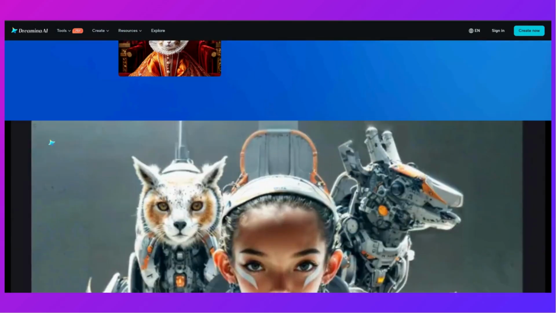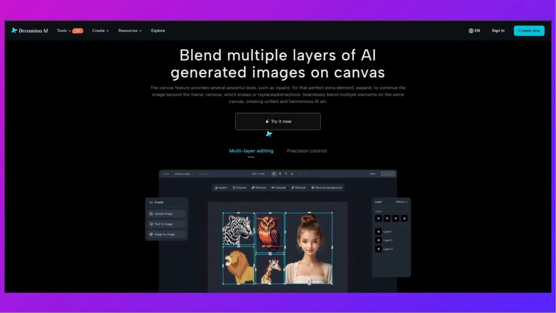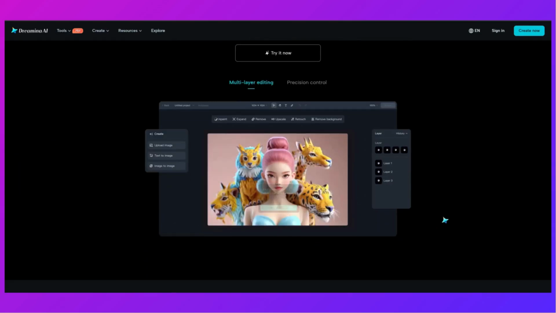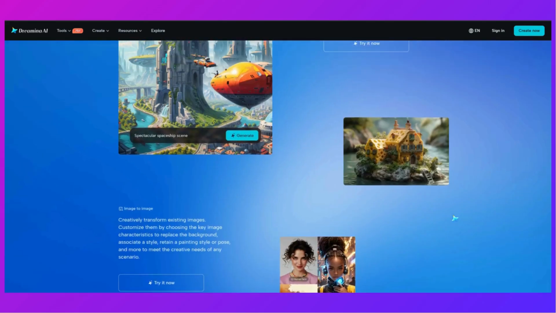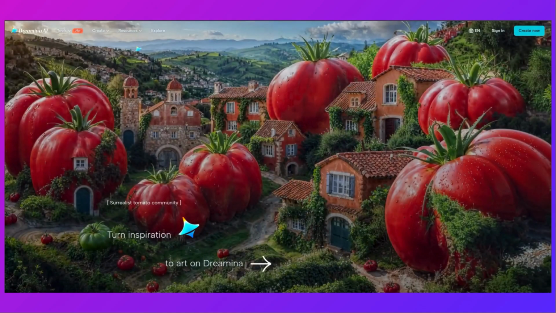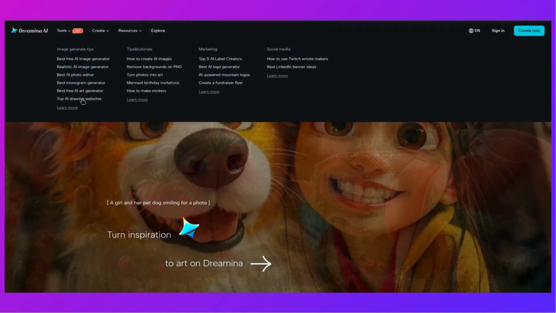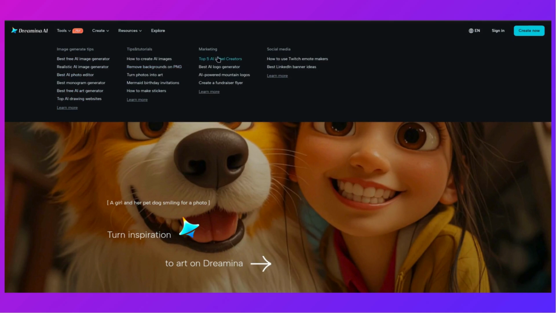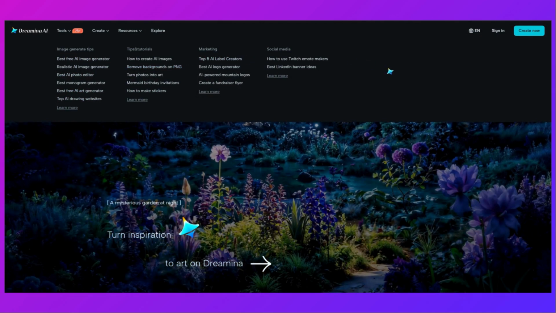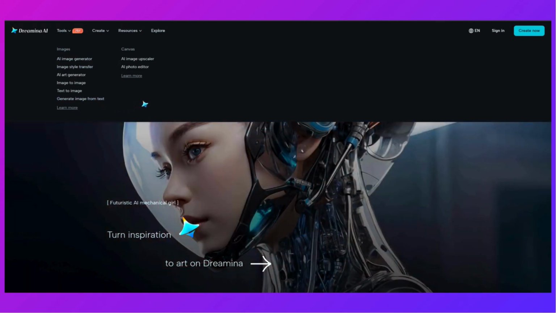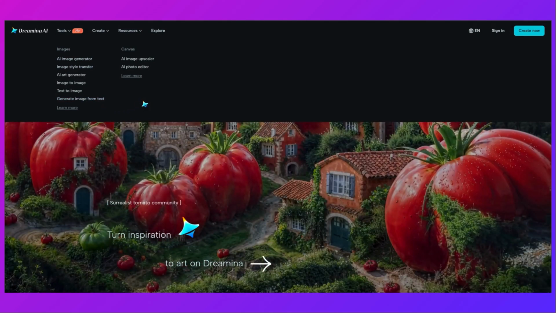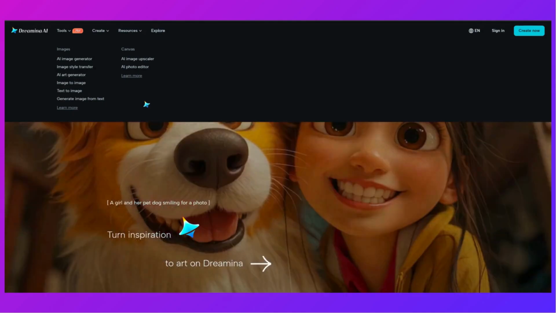In this tutorial, we're going to delve into Dremina AI, a truly powerful AI-driven platform that sits within the CapCut ecosystem. Dremina AI lets you turn text or reference photos into unique images using AI, with video and avatar generation coming soon, unlocking even more creative power. Getting started with Dremina AI is easy. Just sign in using your Google account. A major plus is the generous free tier, which lets you explore key features without any cost.